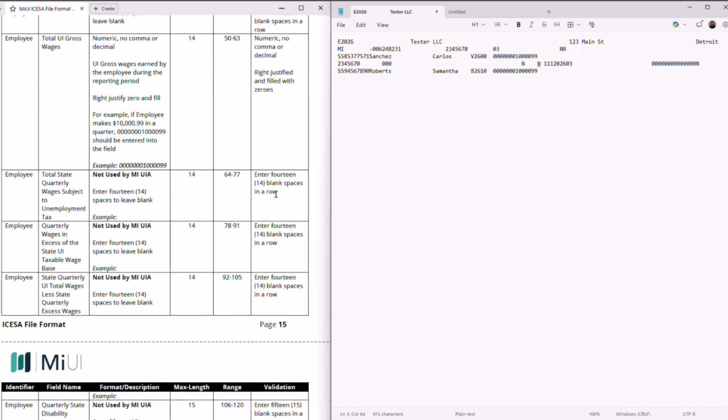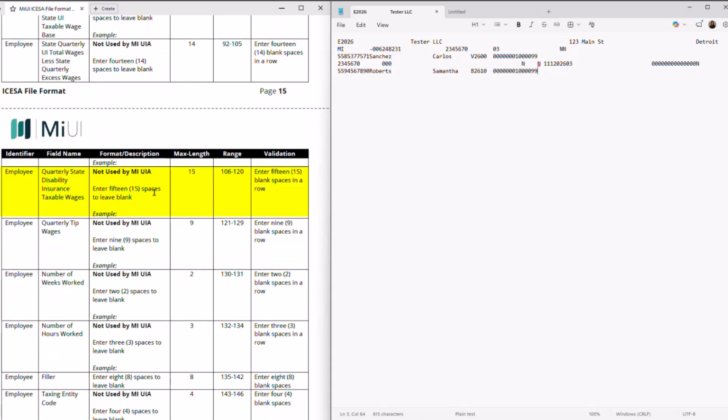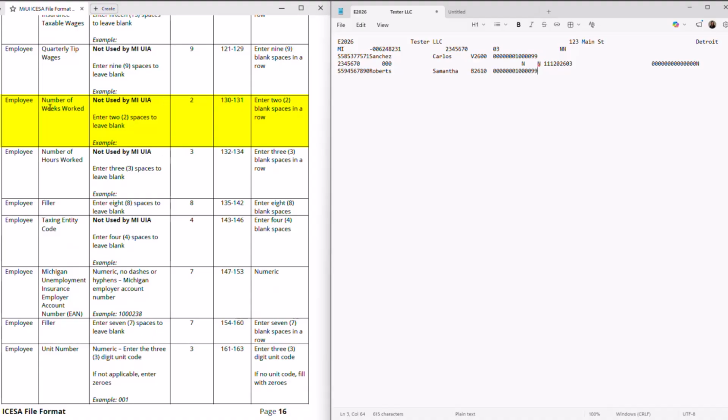Michigan UIA does not require us to enter the total state quarterly wages subject to unemployment tax, quarterly wages in excess of the state UI taxable wage base, state quarterly UI total wages less state quarterly excess wages, quarterly state disability insurance taxable wages, quarterly tip wages, number of weeks worked, number of hours worked, and taxing entity code.